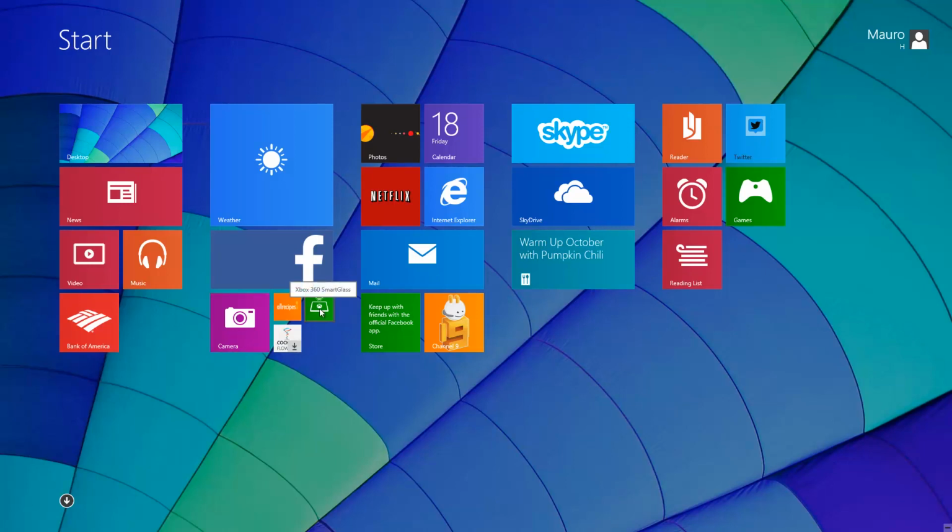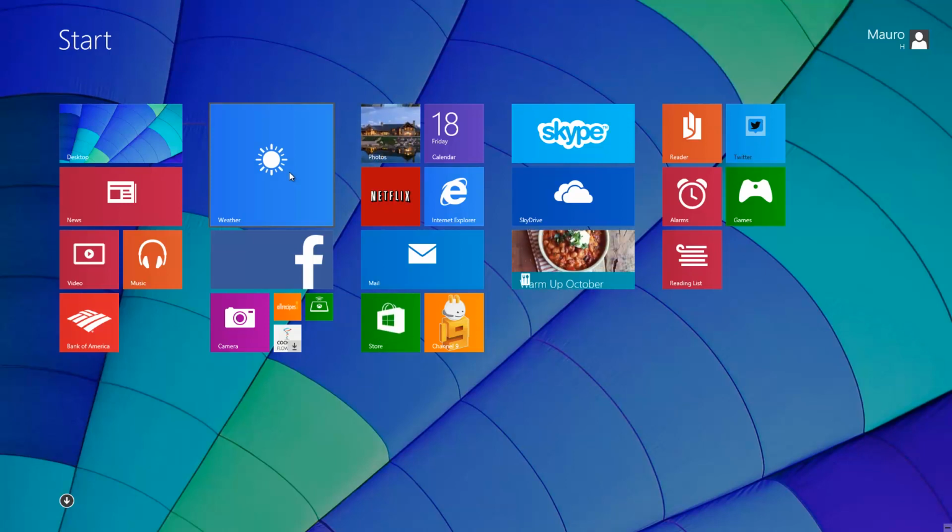We got the small tile size, and we got the traditional medium, the wide, and an extra large tile size. Not all the apps support all four sizes, so it will depend on the app. Ultimately, we might see them in all, but that might take some time.